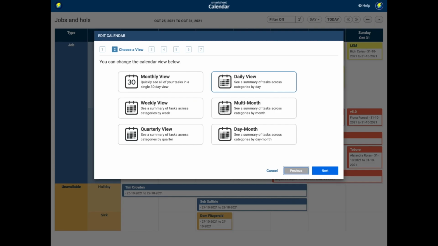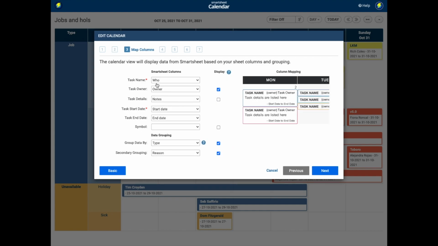A quick look inside. So when you set up a calendar, you can set the default view that it starts on. Typically go into the monthly view, and then you go through and you select what you want to start appearing on it. So again, there are the mandatory fields in terms of it's got to have a date and a primary item, and then you can say, do you want these fields to be displayed or just be available if you click on them? And then you decide what are the columns, how you want it to group. So you can see over here, I've got it done by type, and then the second one here is by reason, and I've asked them to show on here as well.